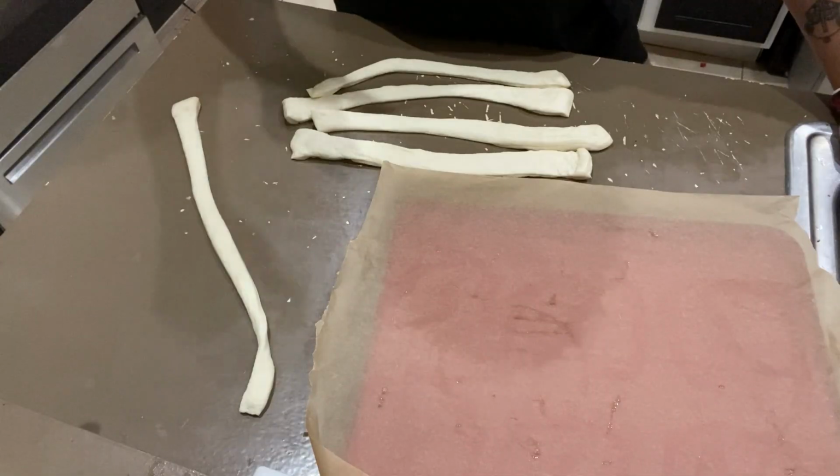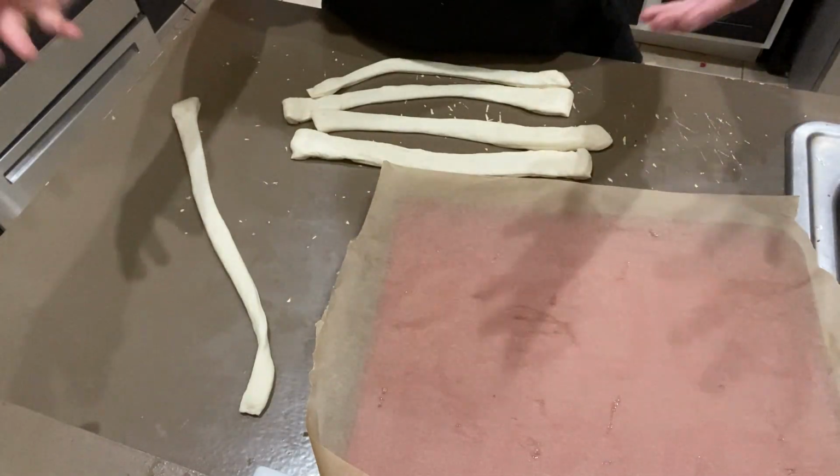Definitely 10 out of 10. The only thing that could make this better, like I said, would be the regular pretzel salt instead of the table salt. But nonetheless, 10 out of 10, would recommend. I'm gonna show you some other things that you can do, just a little bit extras.